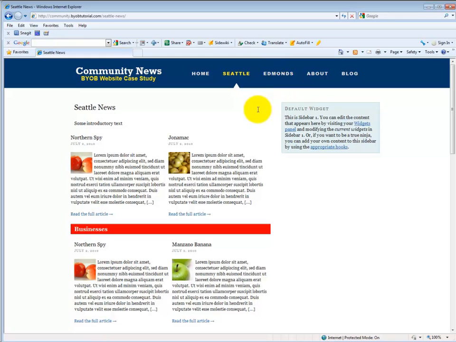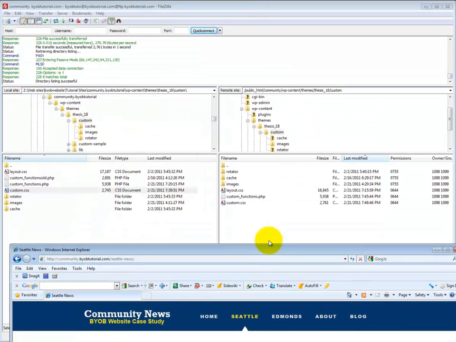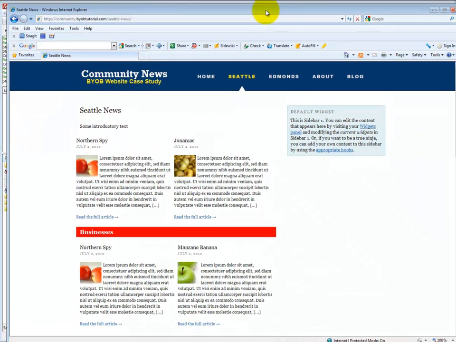Actually, it's a good thing we came to IE, because I totally forgot that Thesis has this extra Internet Explorer setting for the nav menu, which sets its width to 100%, which interferes with its ability to float up beside this in Internet Explorer. That doesn't apply in any of the other browsers, but it applies here.